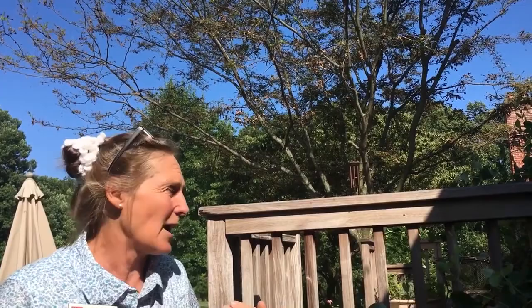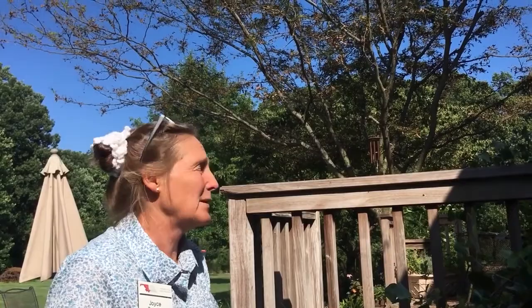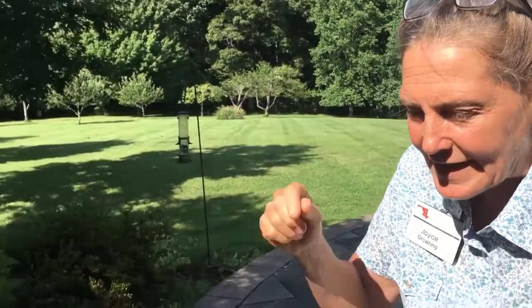They did have an arborist come and look at this — an IPM specialist actually. They're recommending to watch and see what happens next spring; treatment would happen then. Too late now to spray, so you would never invest money into having any controls done now. Let's do a zoom in and look real close. There are no webworm caterpillars now, but here's what the damage looks like.